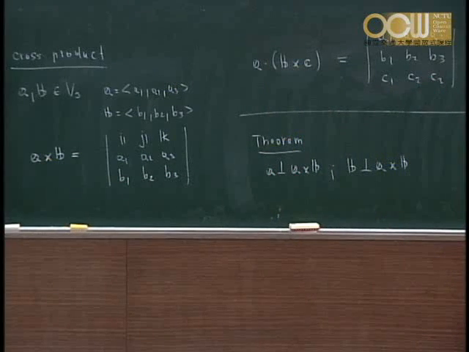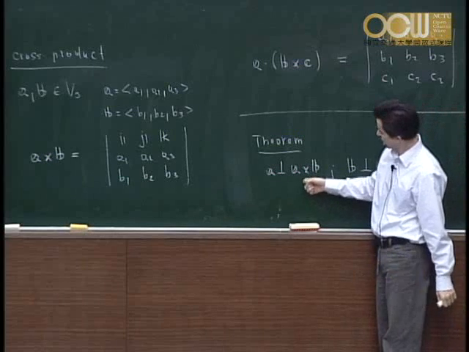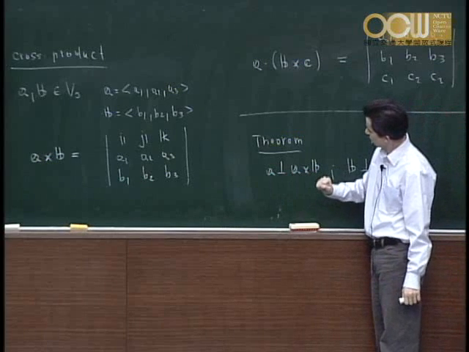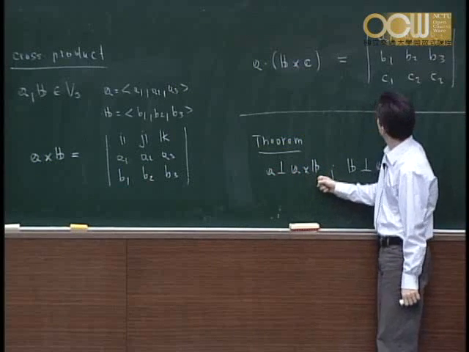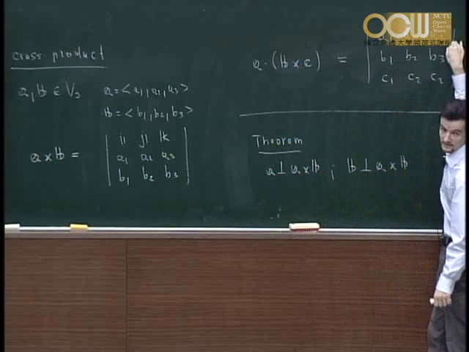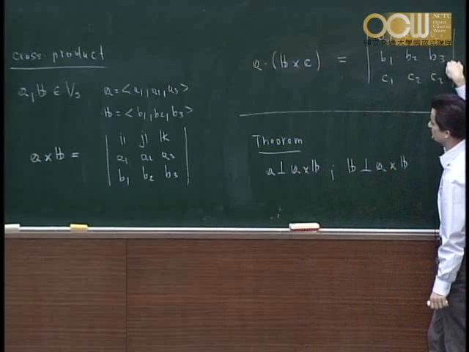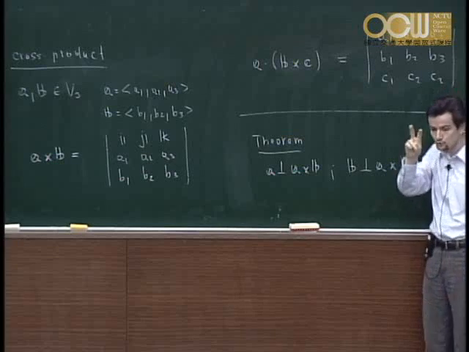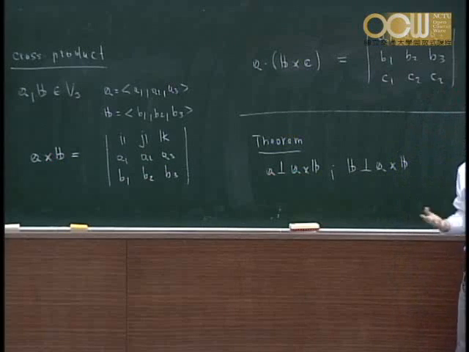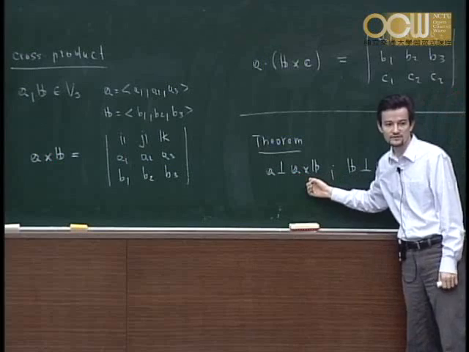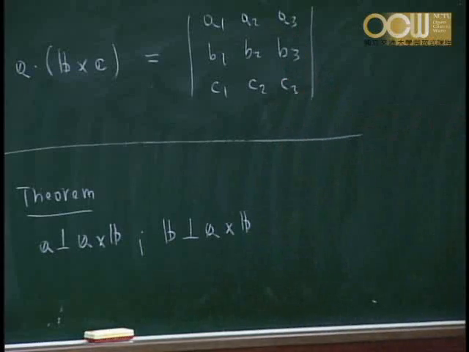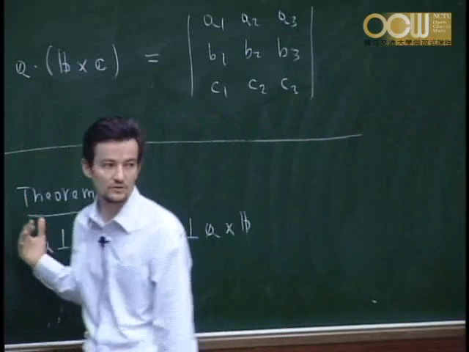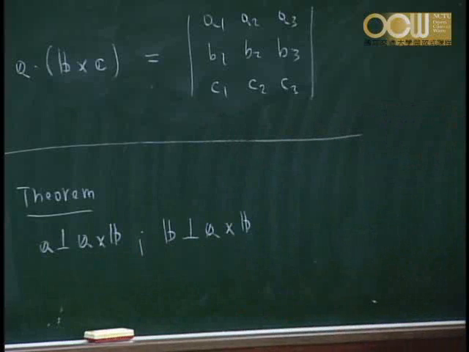Okay, and so in this situation, if you compute the dot product of A with the cross product of A and B, what you have here are the components of the vector A, here the components of the vector A, here the components of the vector B, and you have two rows which are the same, so it must be 0, which already proves this. In this case, the first and last rows are the same, 0. So once I understand determinants, I do not have to do any computations here. This might be a little bit different to how you have done it in high school.